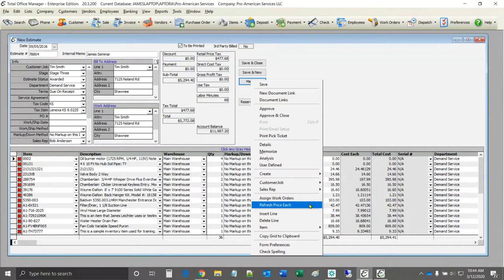And it's going to go through the estimate, and basically it does the same thing as if you removed an item and put it back. It's going to use the latest information. So if that item is changed in any way, it's going to use the new information, not the old. So that's on the estimate and the invoice. Questions so far?